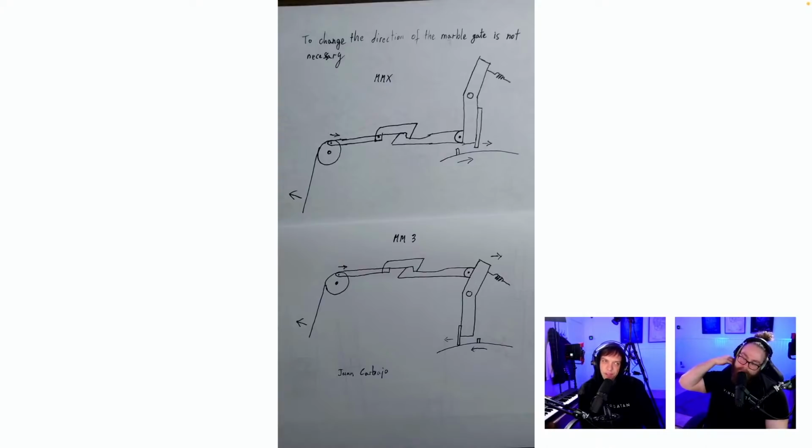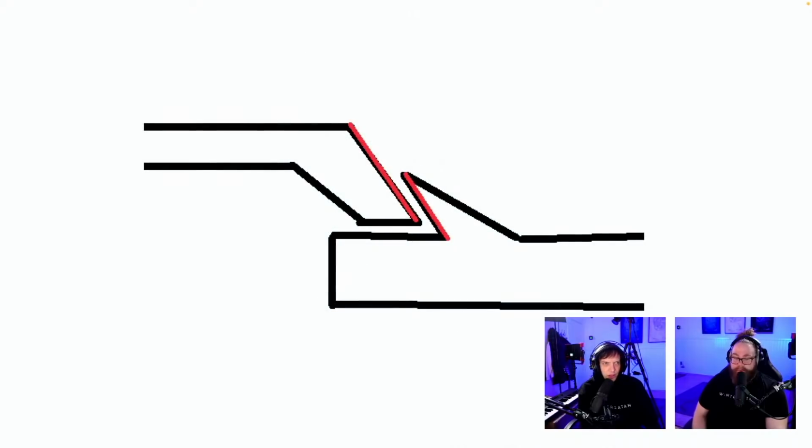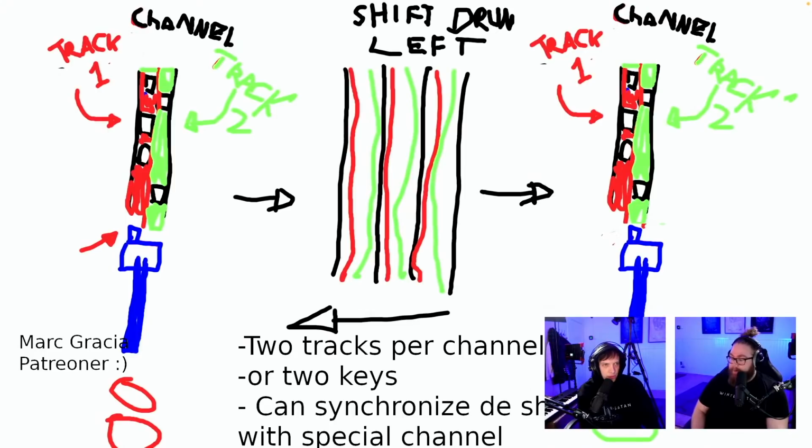Yeah, this is simple. I was scared of the height, but maybe if we make the machine lower, this solution actually could work. So thank you, Juan, for sending it in. I saw other suggestions from Juan, I think. It's been busy. Brilliant. And this is another push version for the links. This is also brilliant. I love this sketch. It's simple. Let's see if we can see everything here.